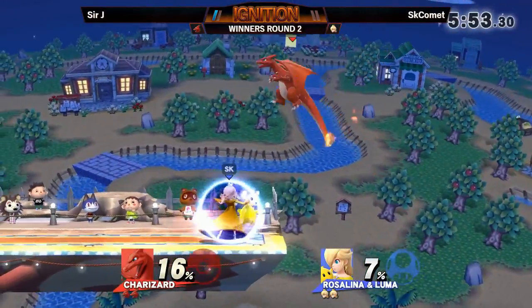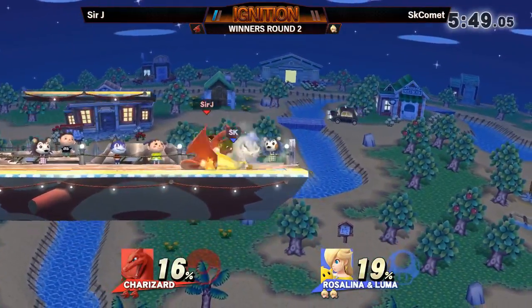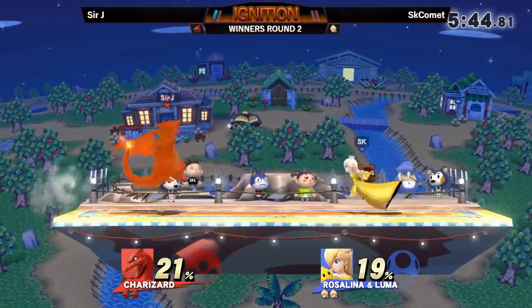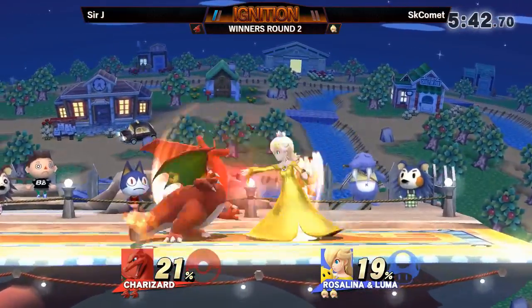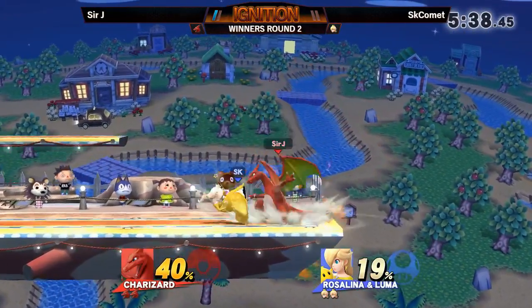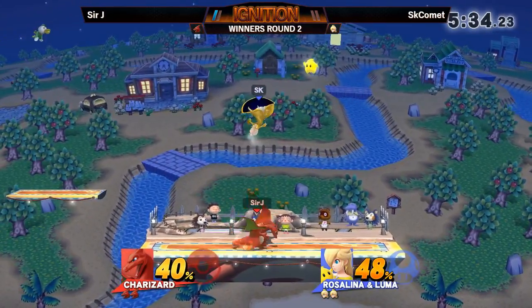Oh, wow. That was a really solid dash, stop, jab. That was like the first couple of frames you could have done that. Getting some good percent for it, too. Couple early footsies, just trading blows. As you mentioned earlier, SirJ finding plenty of neutral openings, even against Rosalina with Charizard. Dealing with Luma really, really well.